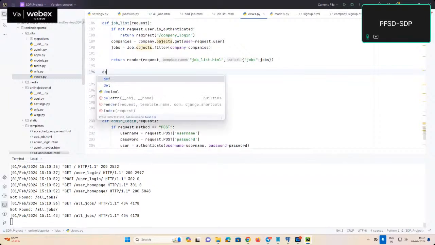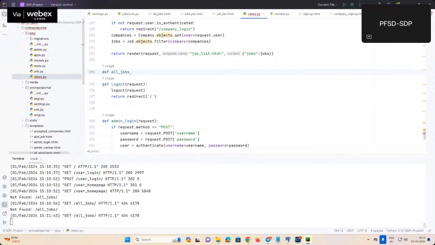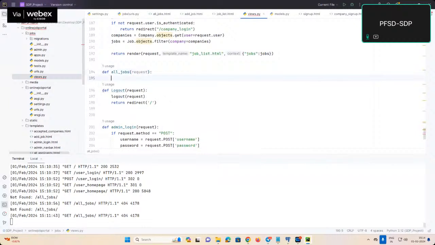You can define now all_jobs(request): first, we need to get all jobs. We can order by. Whenever there is a database, a set of jobs is already available in the jobs table, but I want to get all the jobs based on order by.